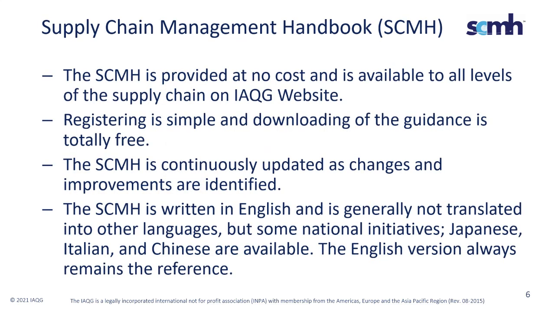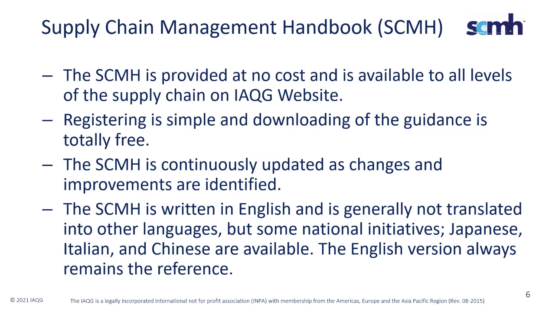So the handbook is provided at no cost. It's available to all levels of the supply chain on the IAQG website. The registering is simple and downloading of the guidance is totally free. The SCMH is continuously updated as changes and improvements are identified. We have a 5-year review of all the documents on there. There are a couple existing today that are a little beyond that because there are major revisions coming to the standard itself, so we're going to align the guidance with that when they are published.